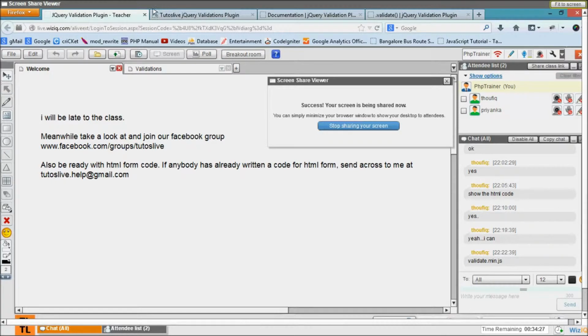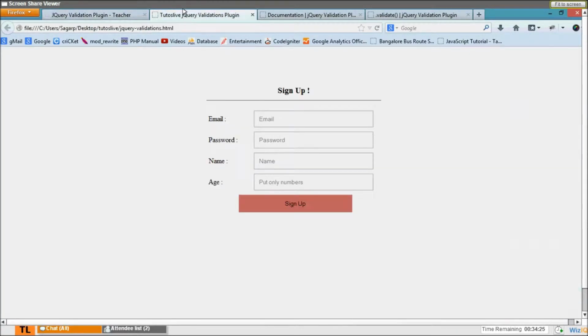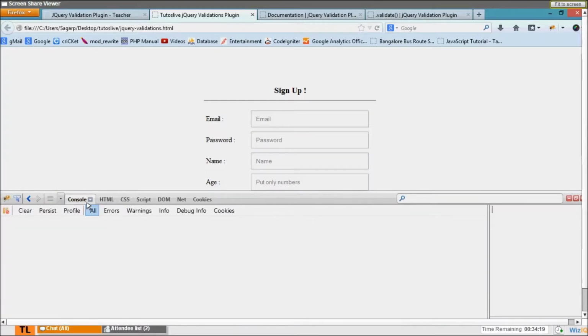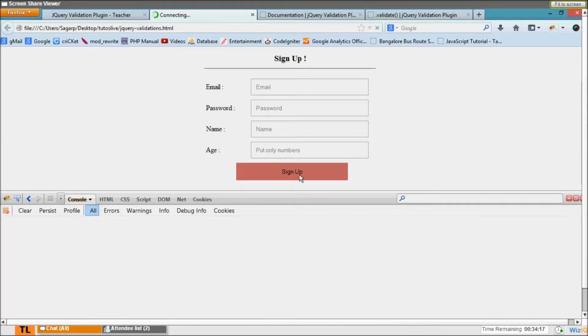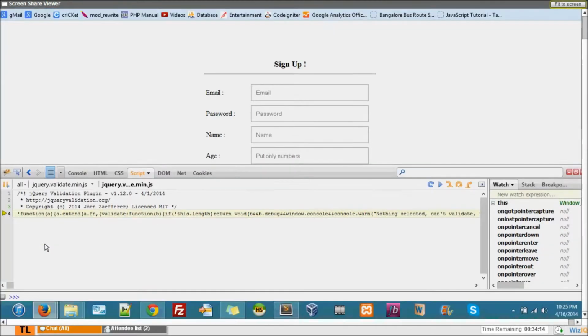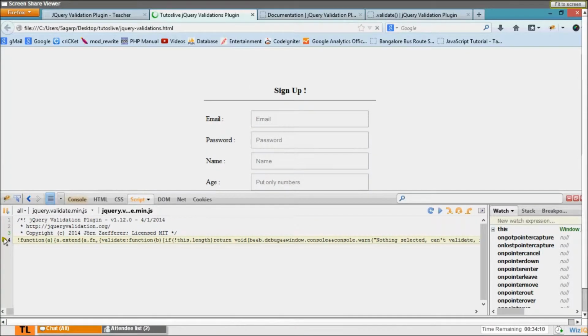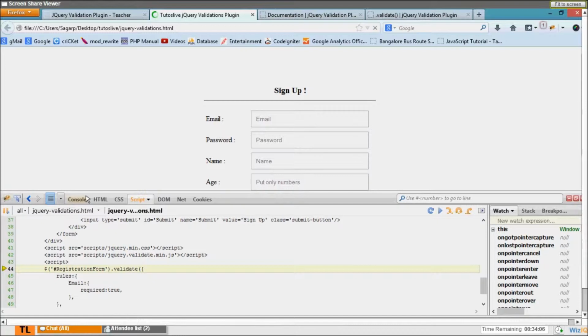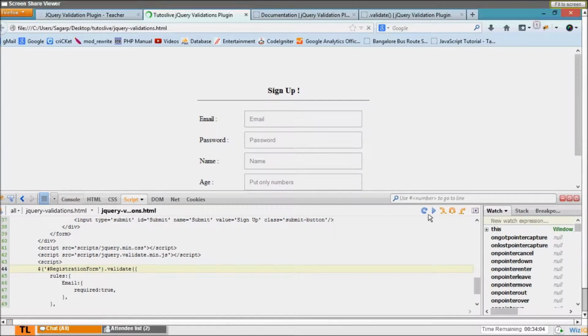So let's see what happens. I'll refresh this and I'll say sign up. Okay, there's a problem actually. Let's see what is the problem. jQuery is not defined.